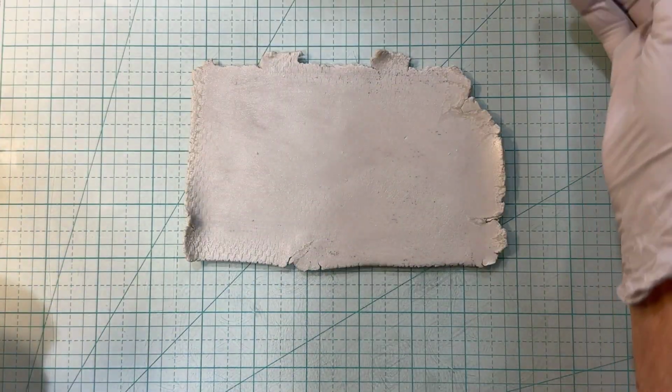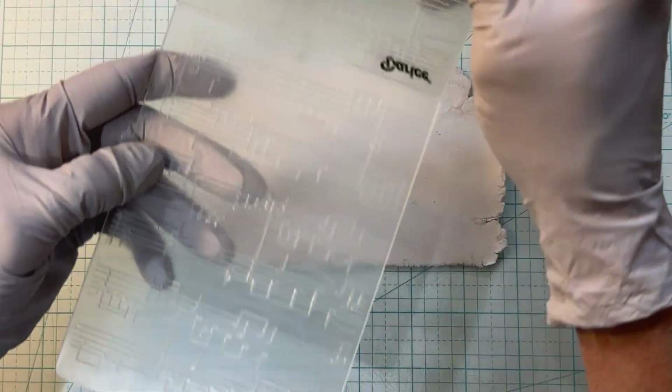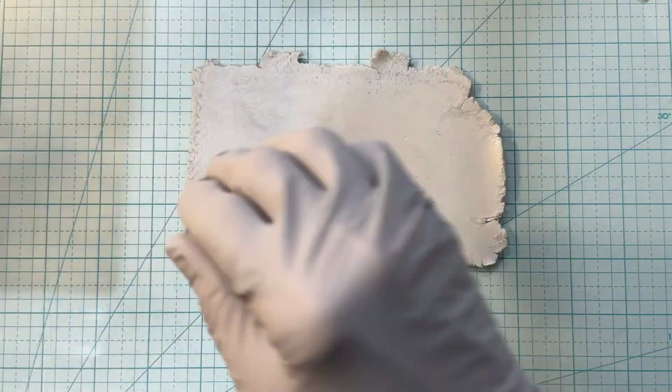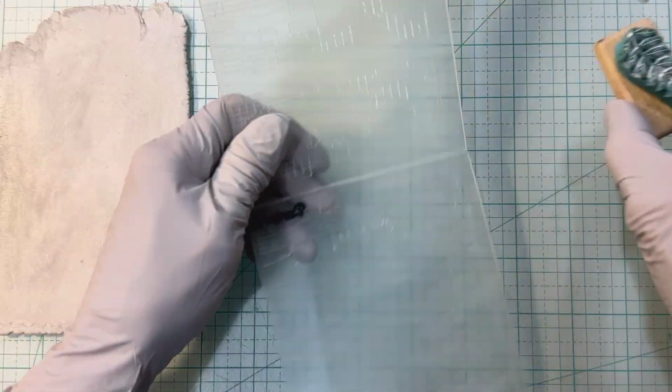Okay, so let's try something different now. I'm not done. I'm not going to give up yet. Let me see. Okay, I will try. Let's see what this looks like, this music one. Yeah, I'm going to try this one, and I'm just going to put leaves all over it, and then I'm going to put this in, and we'll see what that looks like.